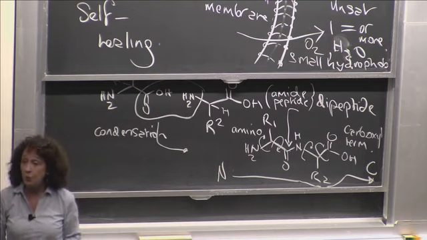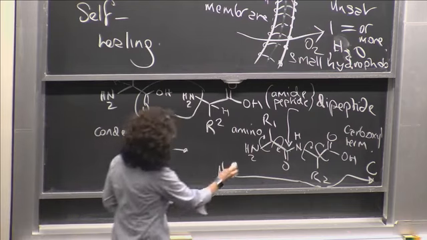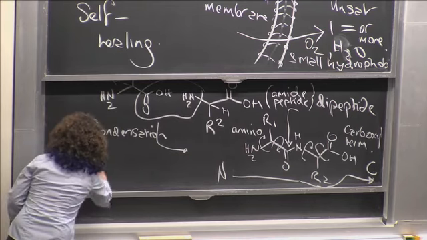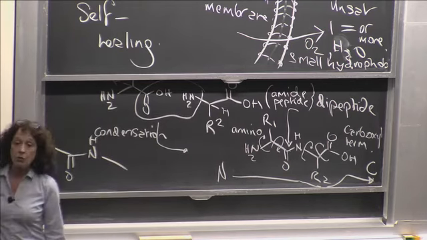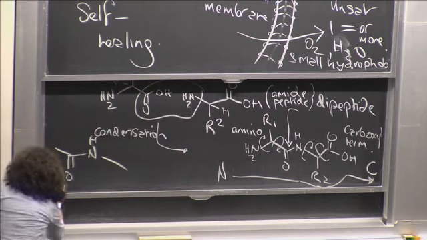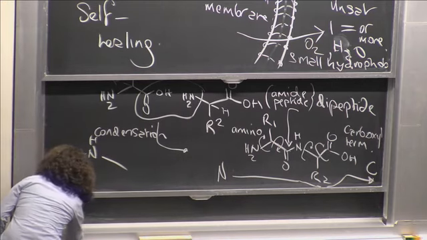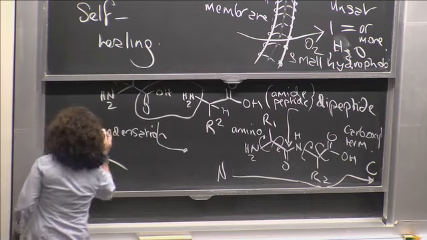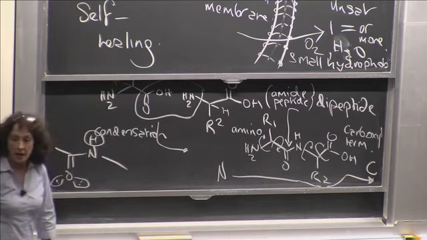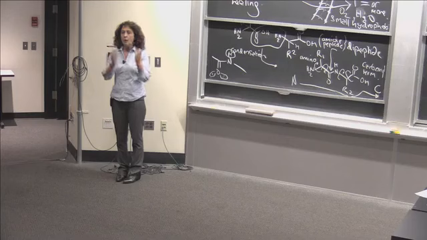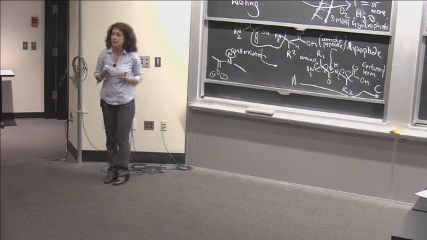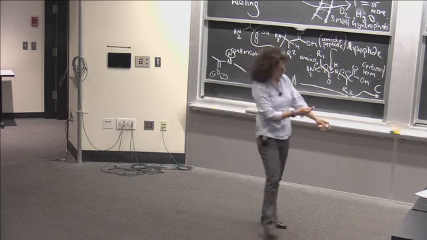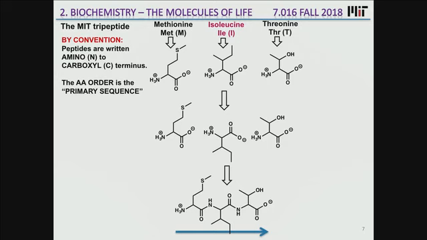And the other really important thing about the peptide structure is that embedded within that structure, there is the amide or peptide functional group, where, remember, this can be a hydrogen bond acceptor, and this can be a hydrogen bond donor. Once you know that, the next few slides will make a lot of sense as we talk about higher order structure of proteins. So let's just take a look at that with a slightly longer peptide.